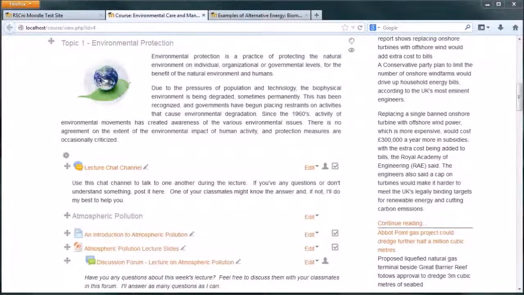So our last thought then when it comes to designing your Moodle course really revolves around an option in Moodle that may not be turned on in your Moodle course page. In fact, it may not be turned on in your Moodle site because by default it's not activated whenever Moodle's installed. So for a lot of us, what we might need to do, if this becomes something that we're interested in, is go off and speak to our IT teams or Moodle administrators and see if there's a good reason why they haven't yet activated it.